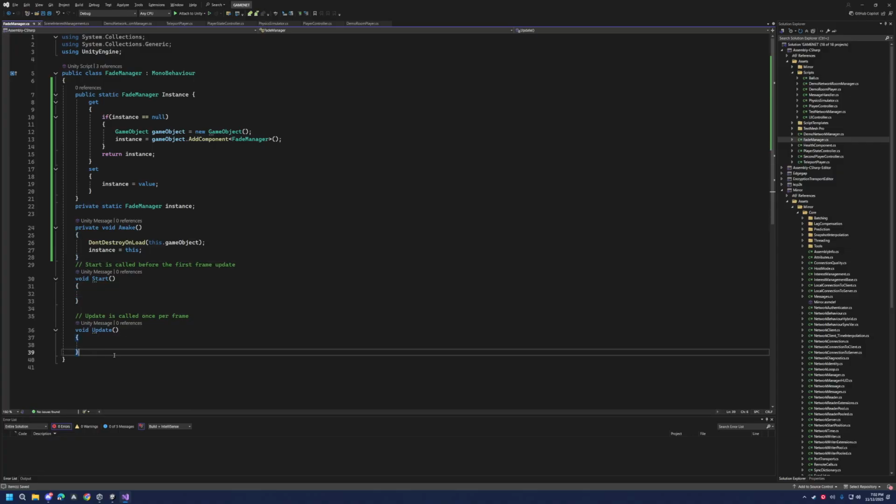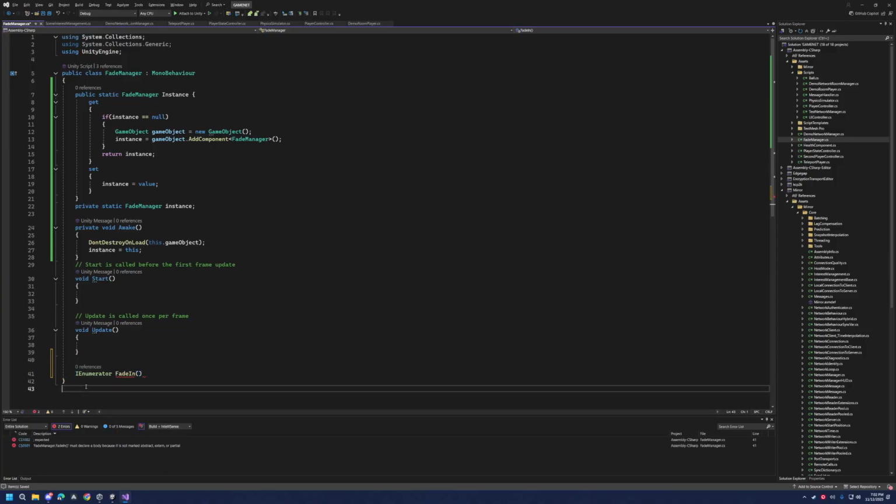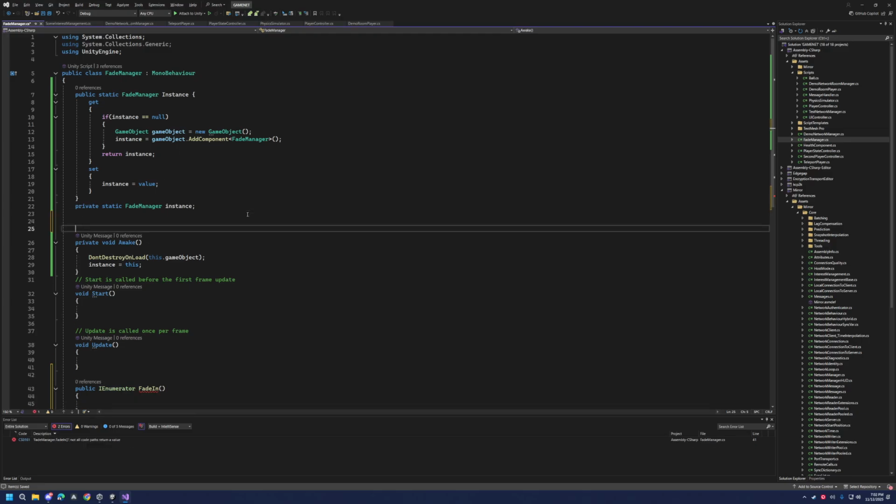Then let's do the fade. IEnumerator fade in. Don't forget to make it public. And we also put in how many seconds duration for the fade.